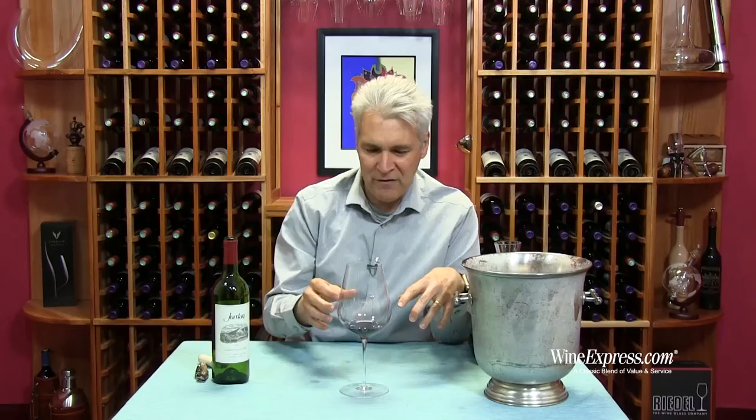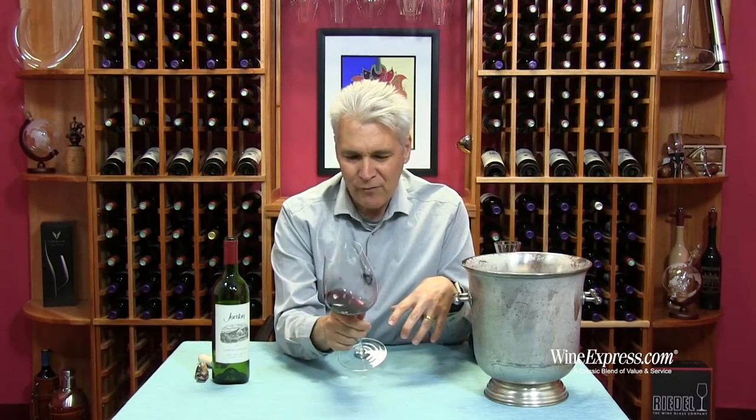They keep it in bottle this long so it's ready to drink now, and this is a beautiful wine to drink right now. But this is a wine that's going to age and really unwind — you're going to get some really nice layered complexity if you put it in the cellar over five years. So I'm going to recommend you get something to drink now and some to cellar. Happy drinking.